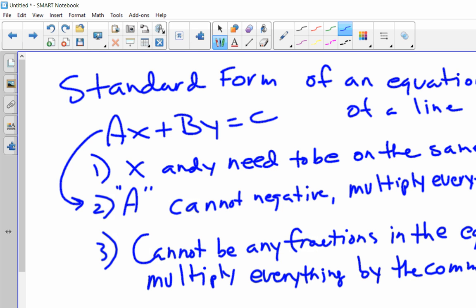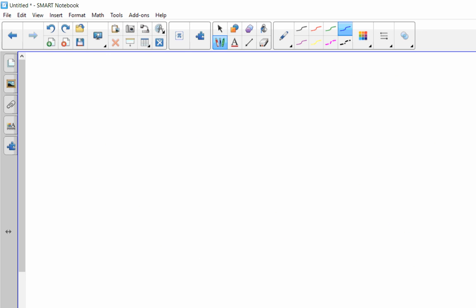So let me give you one example of that we could use to kind of play with. Hopefully you got your list there, your rules that you have to have. 3 rules we have to have. I'm going to make you work all of them. First rule is that x and y have to be on the same side. You don't have to go use all those rules in that particular order that I gave you. I kind of do that. Like right here, I can see, hey, I got a fraction and I can't have fractions. I might want to get rid of the fraction right now.